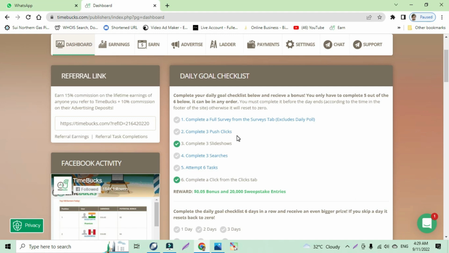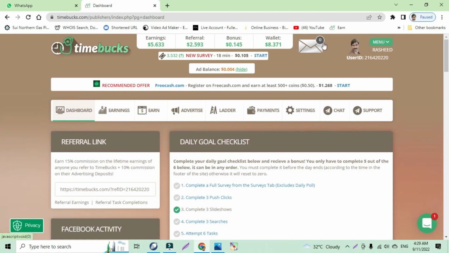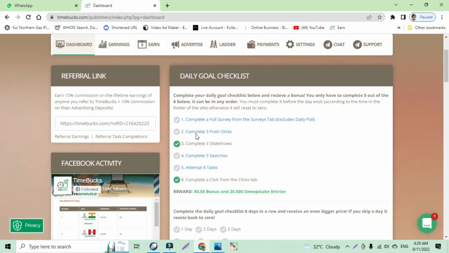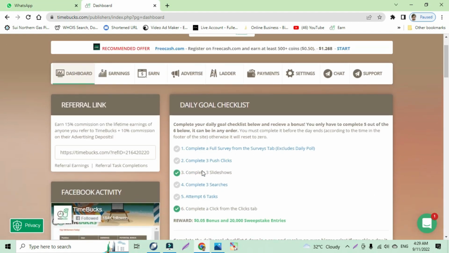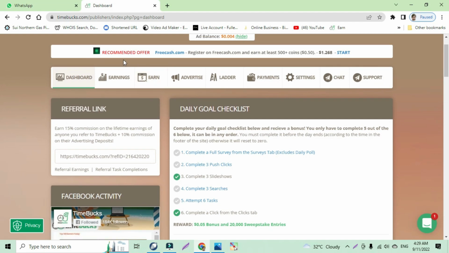Let us start. So guys, you are on your dashboard of Timebucks, and you can see all the text and the interface here, but let me take you to this icon. You can see the lock icon here. Just click on it.